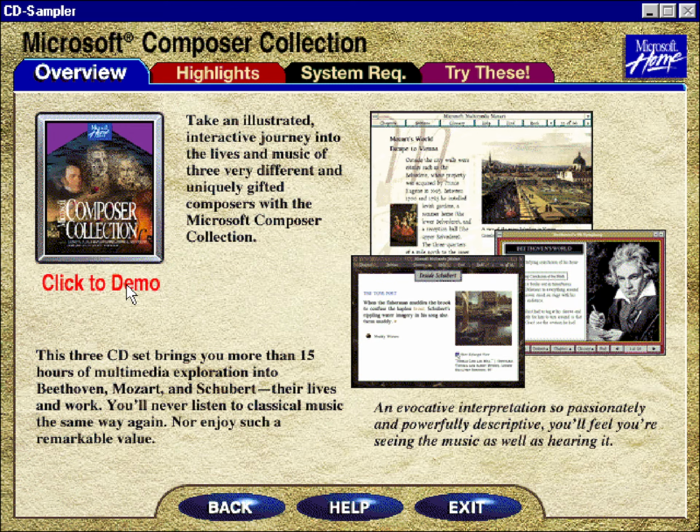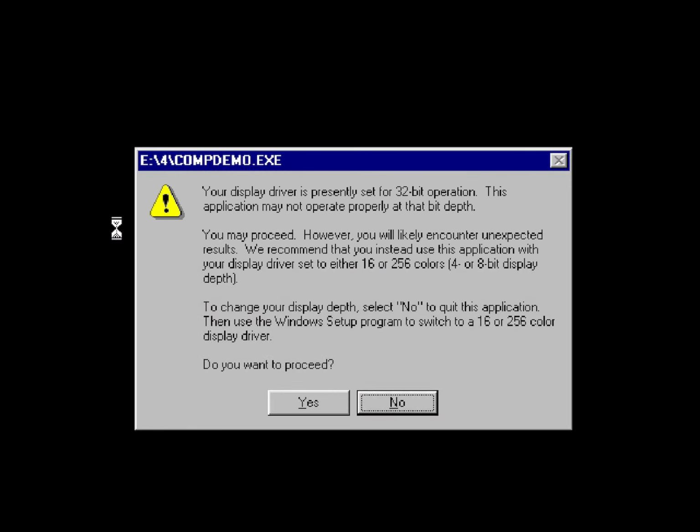Microsoft Composer Collection. Yeah, I had the Beethoven and Mozart CD-ROMs. I think there's also Richard Strauss and Dvorak, but they were not part of the Microsoft Composer Collection, but were released by Voyager. And I think the Dvorak you still cannot find on Internet Archive. So I hope that it will appear someday.